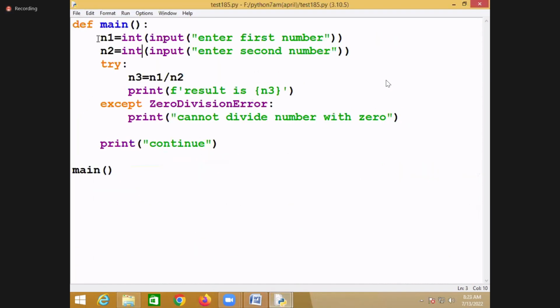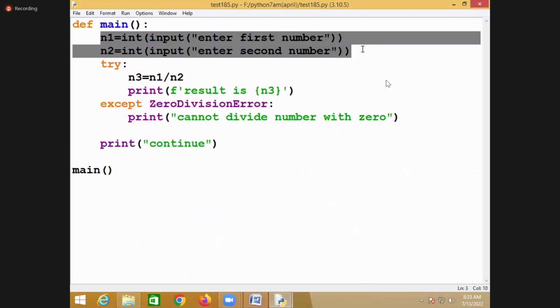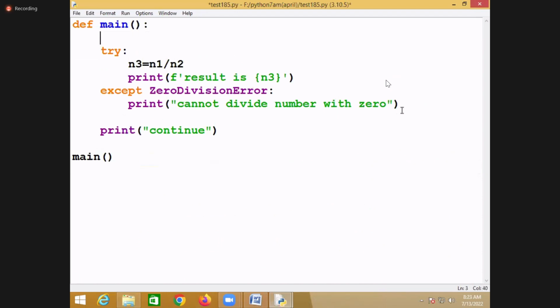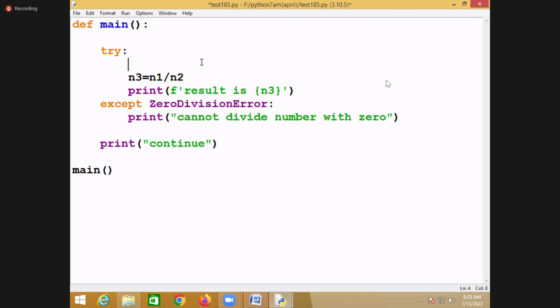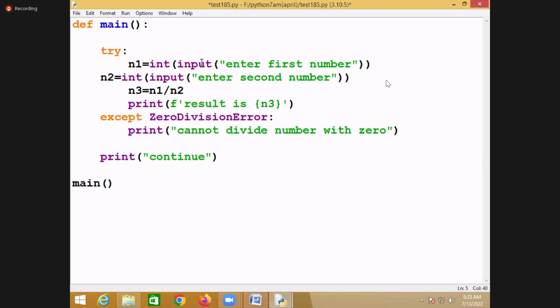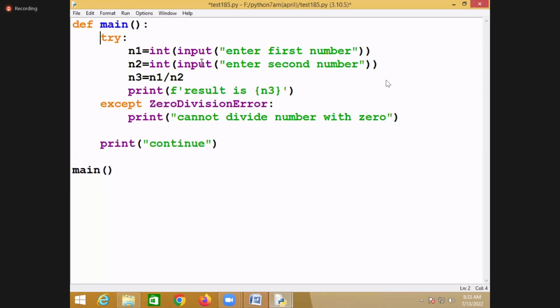Okay, then what do you do? Even these statements you include inside the try block. Now your try block has multiple statements.